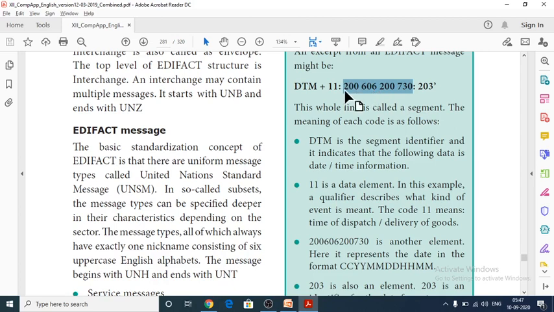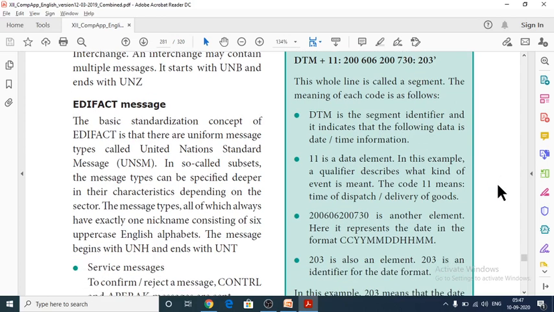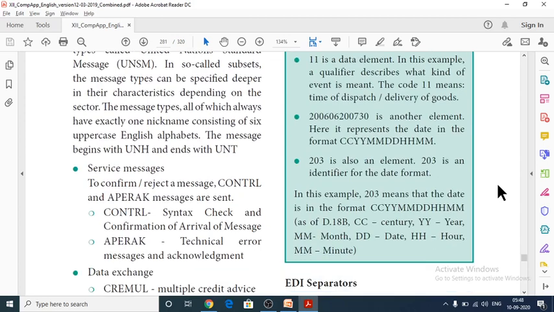So see here, 06 is year, 06 is month, and 20 is date, and 0730 is the time: 07 is hour, 30 is minute, and 203 is also an element. 203 is an identifier for the date format.